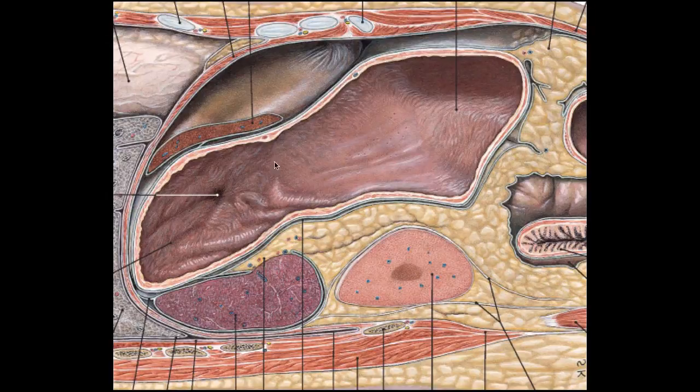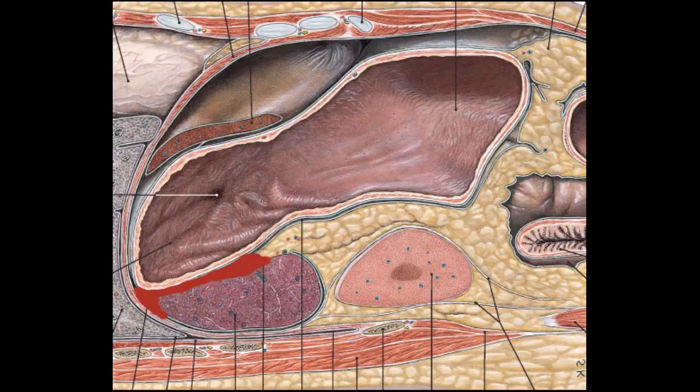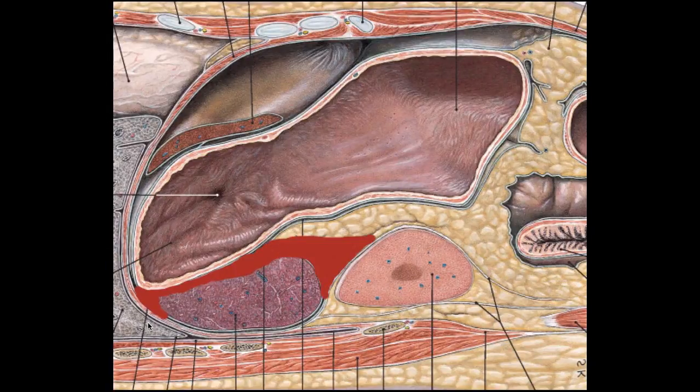Ignore this giant stomach up here. Focusing on the spleen here. Instead of fluid accumulating down here or even in between the spleen and the kidney, it's most likely going to accumulate suprasplenic or subdiaphragmatic, up here above and anterior to the spleen. And then when it gets bad enough, it'll get in between the kidney and the spleen.